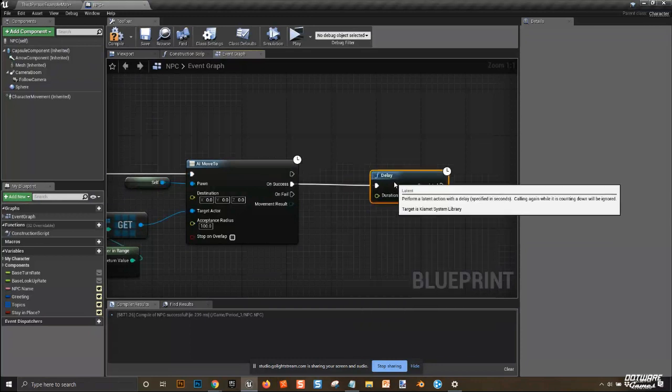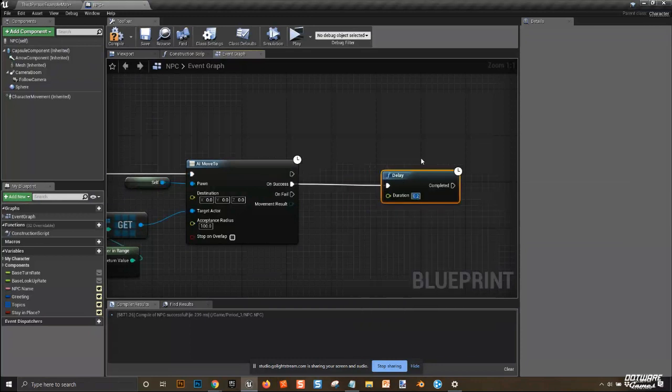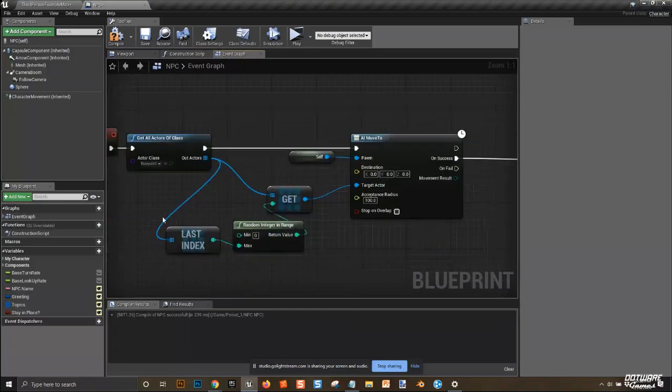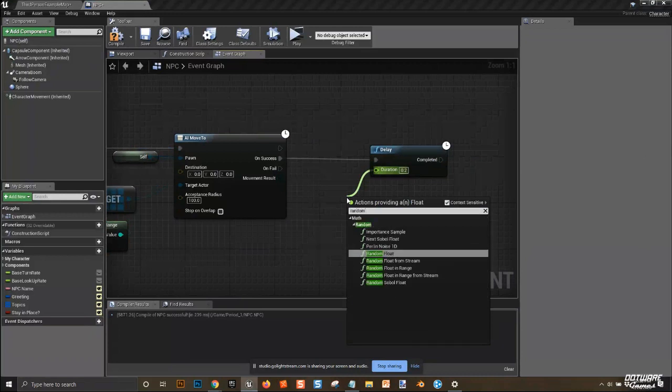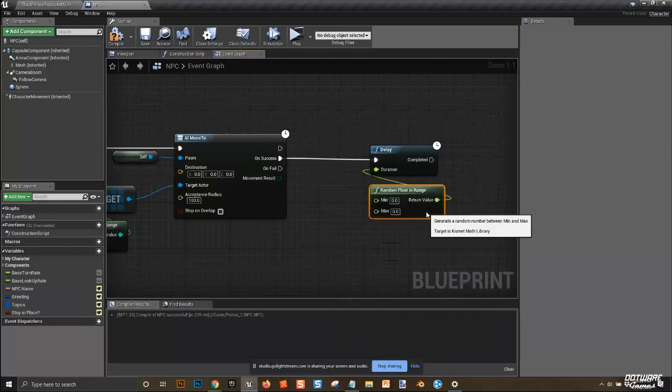Just delay. Now again, we could hard code a number in here, say you must wait this number of seconds, but then all the NPCs are going to be stopping and starting at the same time. Let's do a random number. Same thing as we did before. Drag off of duration and look up random. And since this is a float, it's going to say random float. We want random float in range. Pick a minimum and a maximum.